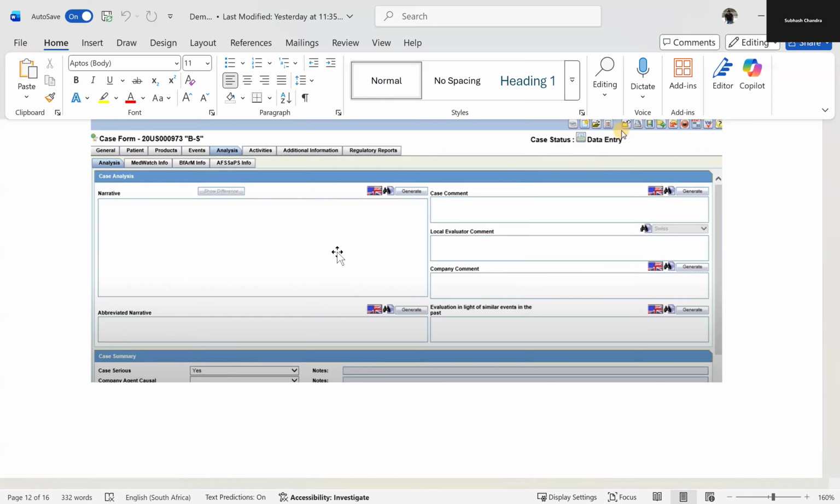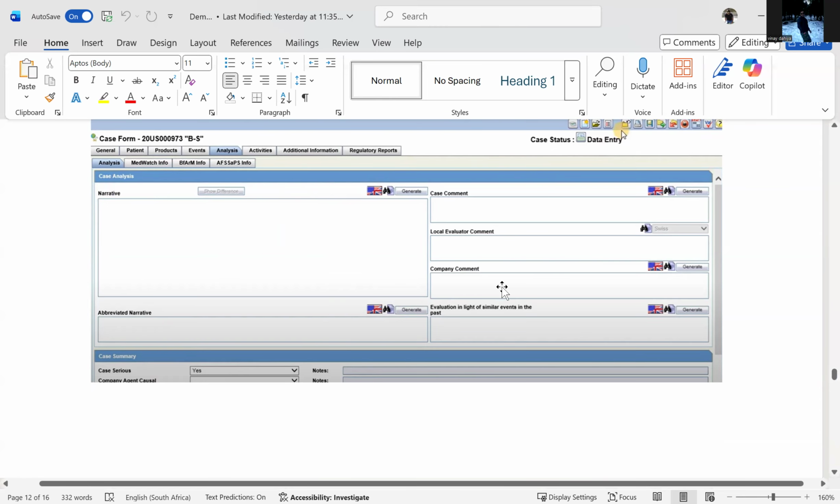And case comment and company comment. These are the activities done by the medical reviewers. We will discuss how to write a narrative during the next session, not today.